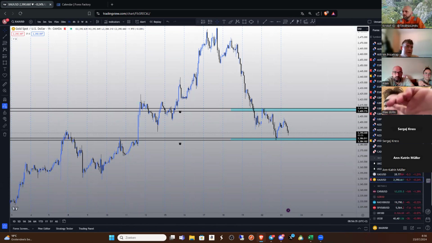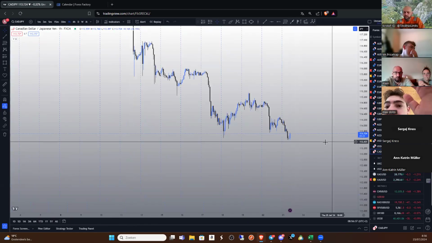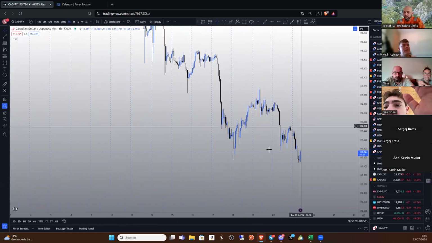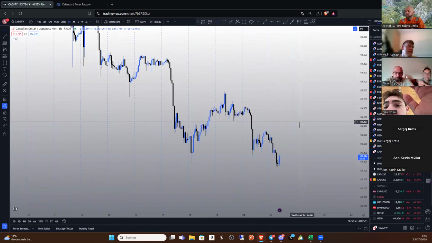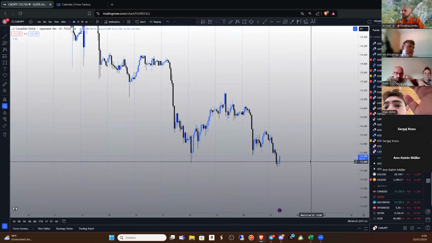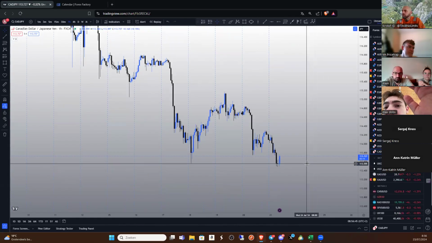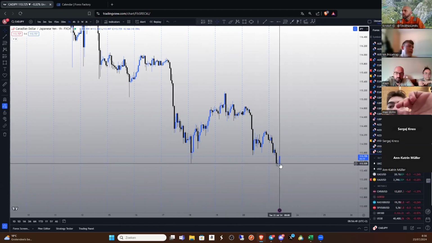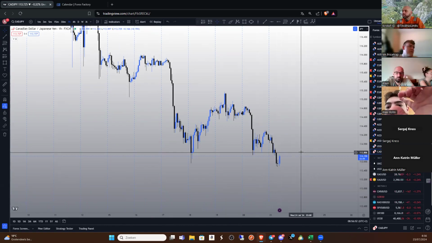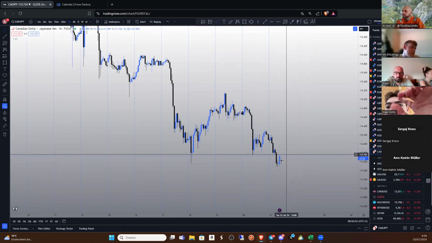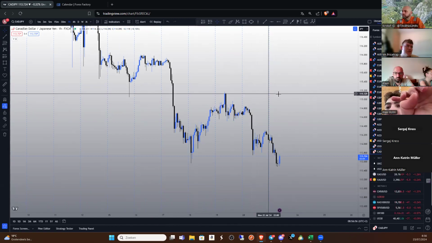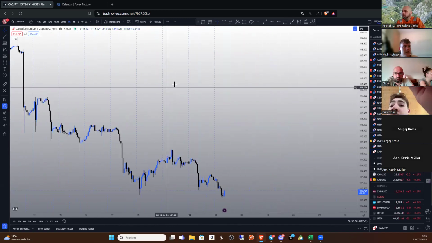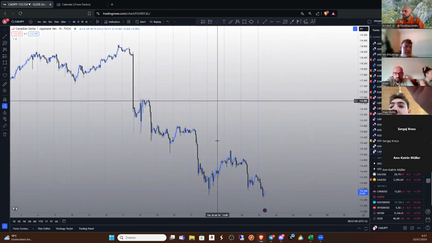How do you see CJ, like Canadian JPY? I personally, yeah, I'm staying away from this. I'm not really convinced about this idea. You could say like, yeah, we have breakout of the support. Yeah, true. You could look for the breakout retest to downside, but I personally just don't like the chart. Like you guys know, if I don't like it, I stay away from it. Okay.